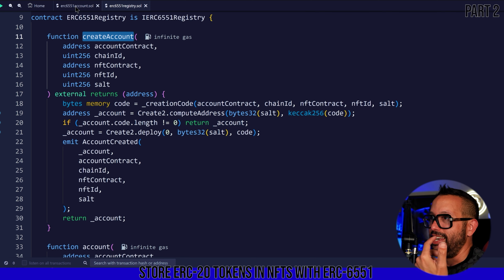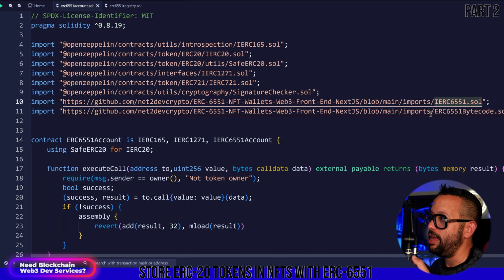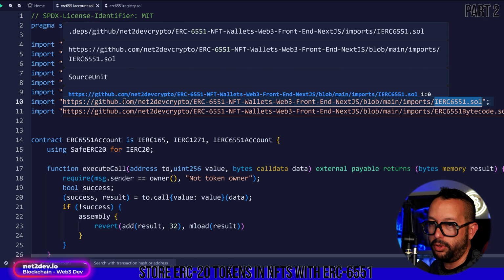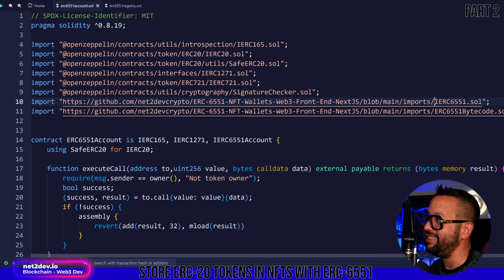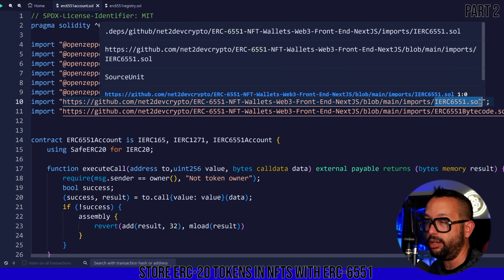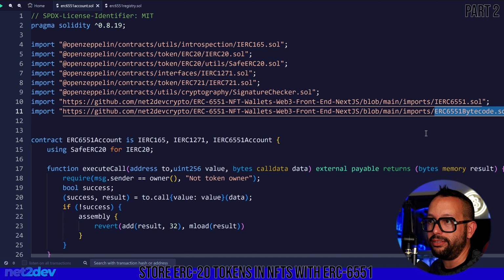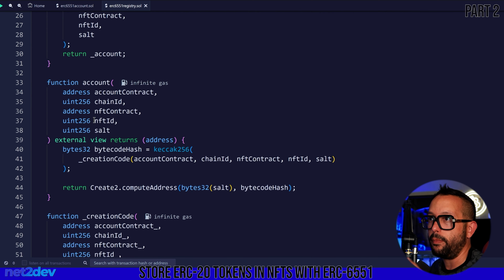Check this out. Now, with the account, you can see here that I'm invoking the ERC-6551 from my GitHub repo, because this will be the implementation interface that we are going to be using. And then the ERC-6551 bytecode, which builds those byte values with the function that we saw previously, the registry, right? So we're going to go back into the registry.